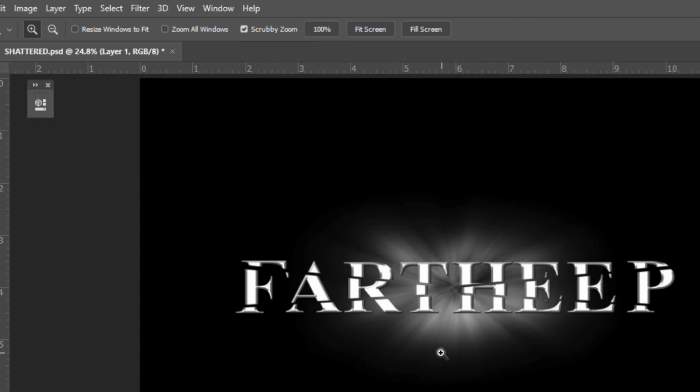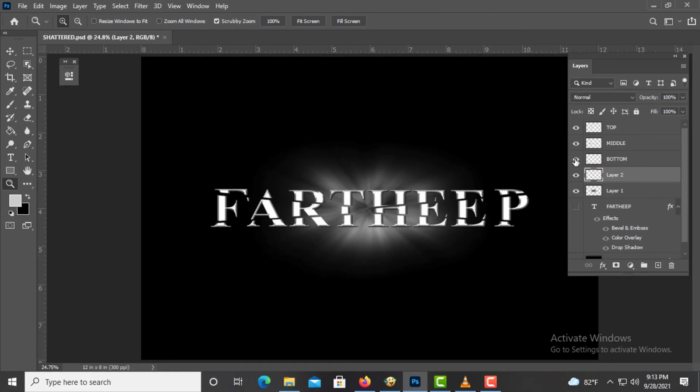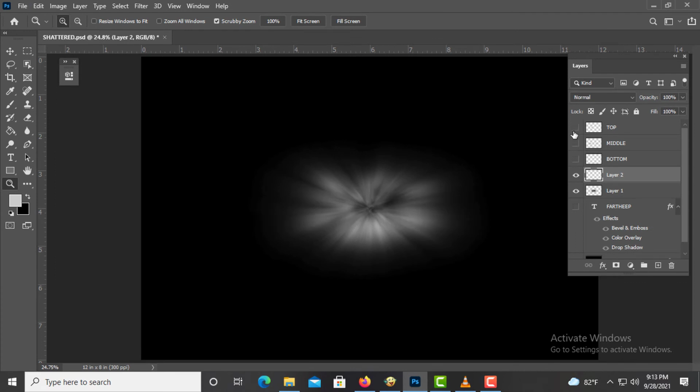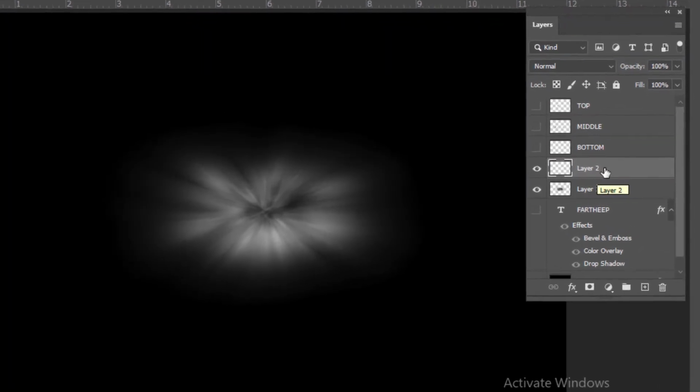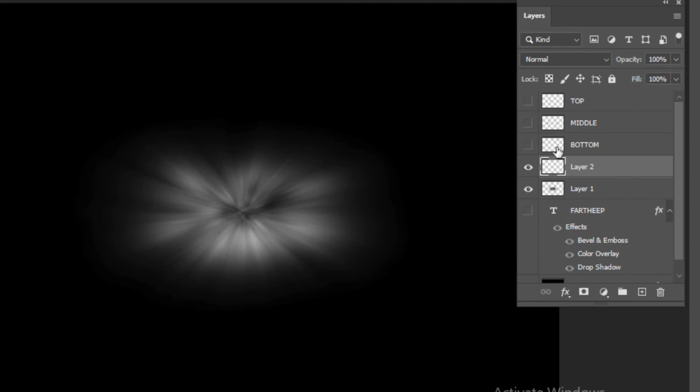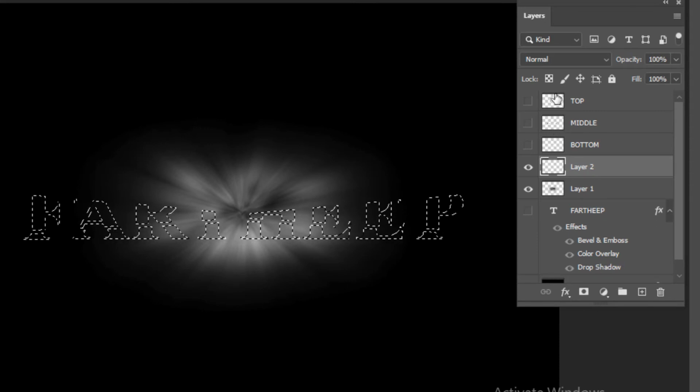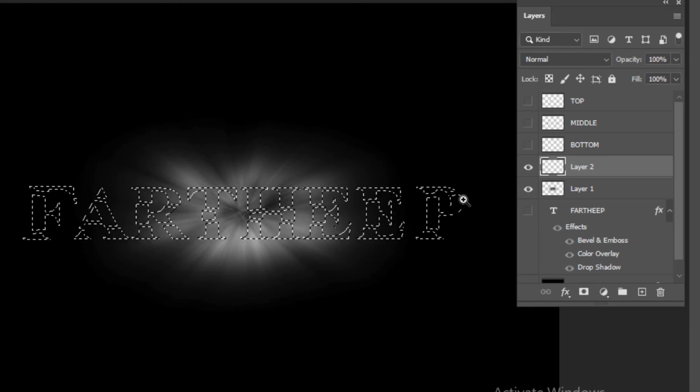Let's apply the same kind of effects to the text. For doing this, add a new layer. Disable these 3 layers. Pressing the Control key, click the bottom layer. Then pressing both Shift and Control keys, click the middle and top layers. Outlines of the 3 layers are selected.